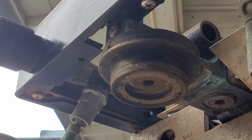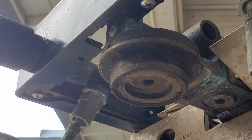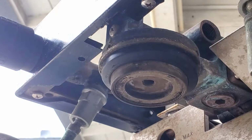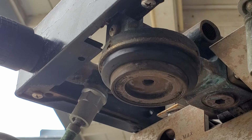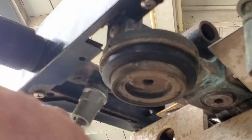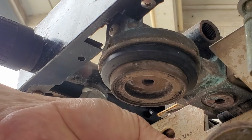Okay, gonna reinstall this back together. No particular order. It's actually easier if you put the gasket back on now. Okay, and this can go on later, but we'll go ahead and put it on now. With the screw. Okay, so I got the screw, I got the screen, shower head diffuser.